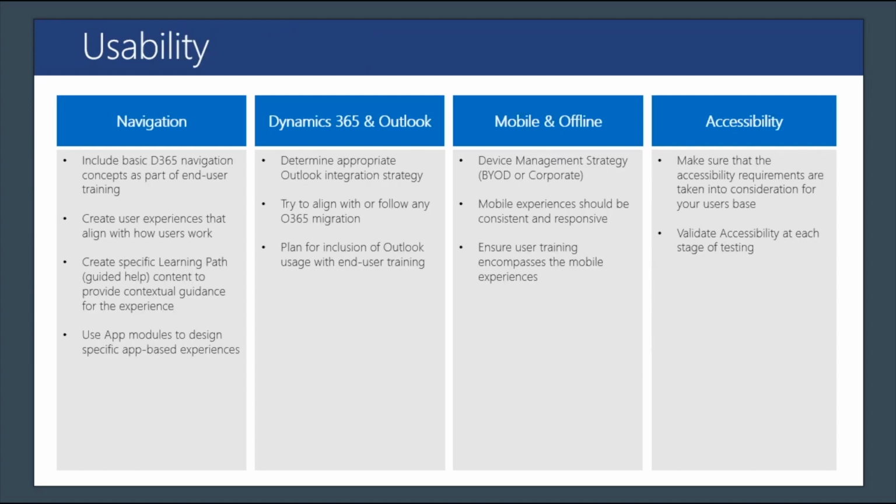Looking at usability in terms of how that can drive adoption, one of the key areas that we find that people struggle with is navigation. This is important because you want to make sure that your users have basic Dynamics 365 navigation concepts as part of their training. So if you were to look at a Dynamics 365 form, there are different elements on the form that are there to simplify the navigation process and avoid a lot of different clicks and going back and forth.